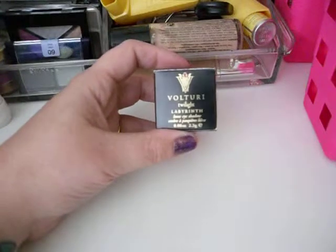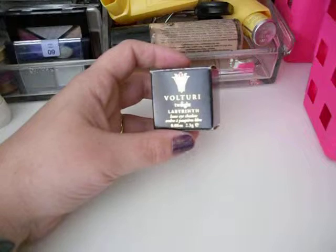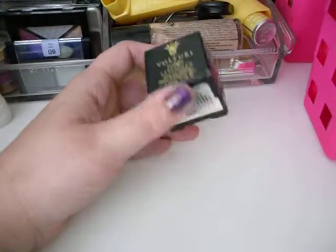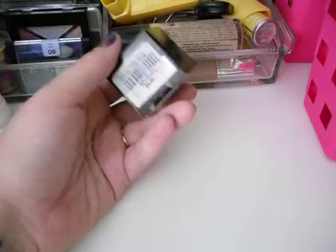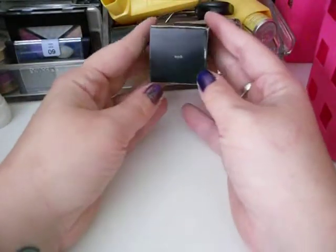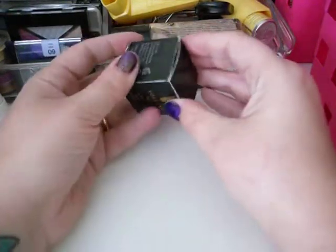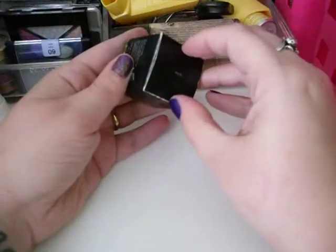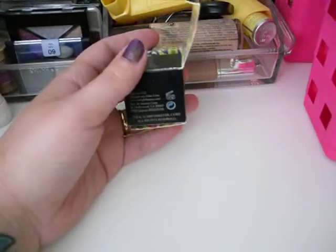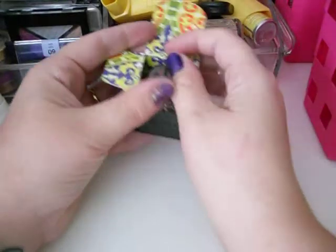I just wanted to do a review on this Volturi Twilight Labyrinth loose eyeshadow. The color is Myth. It says it on the top of the box. I'm not sure you guys can see that, but the color is called Myth, M-Y-T-H. And this color is actually the same color that I wore in my Halloween panda makeup look, the makeup tutorial.